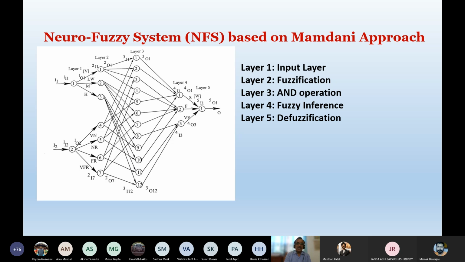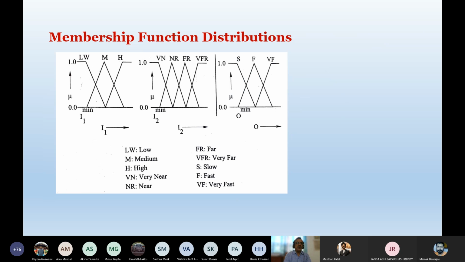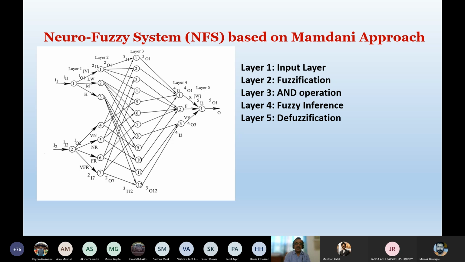And once you've got this particular output, you can go for either the back propagation algorithm to update these connecting weights, okay, and over a large number of iterations using the back propagation algorithm or a genetic algorithm, you will be able to evolve a particular neurofuzzy system. And once it is trained, if you pass the test cases, it will be able to predict the output very accurately. Okay, so this is the way the neurofuzzy system based on the Mamdani approach works.